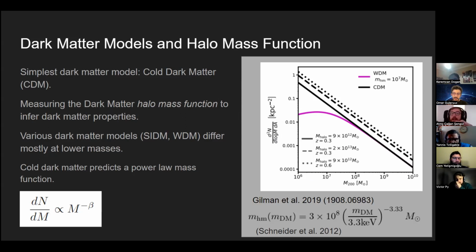So in the cold dark matter scenario, dark matter particles are really heavy, so that they are cold today and throughout cosmic history. They move very slowly because they're really heavy particles. Even though they are born in the early universe, they become non-relativistic very quickly. In that scenario, you can theoretically calculate what halo mass function you predict. And it turns out it's a simple power law, which you see in this black line.